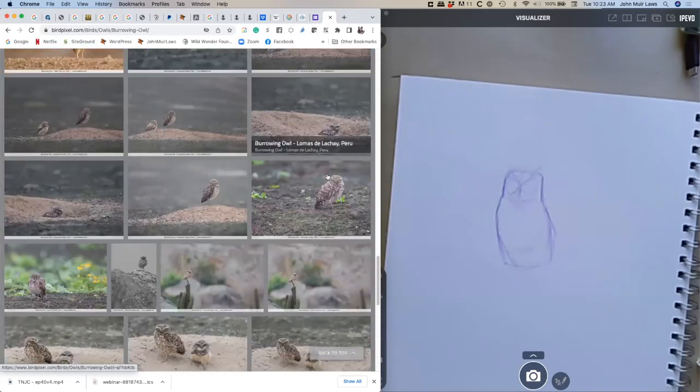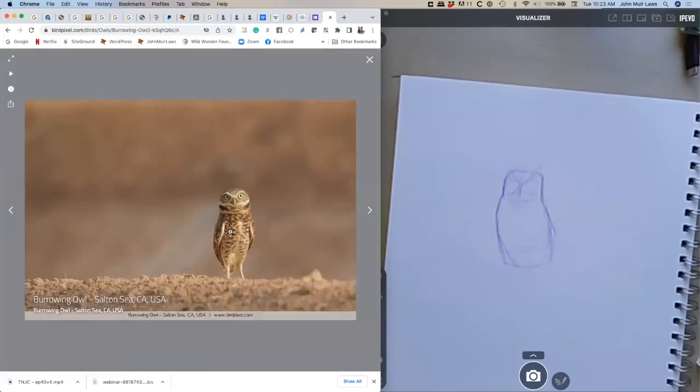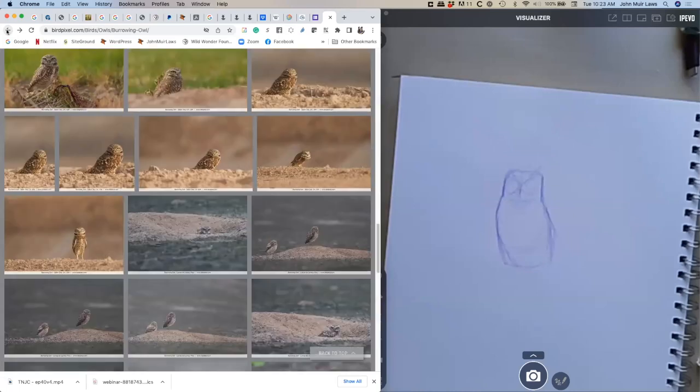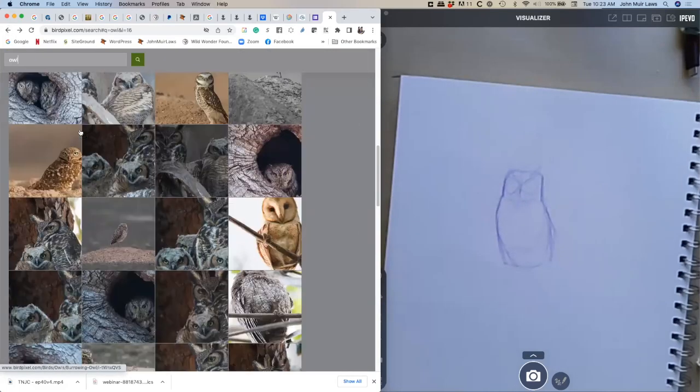When the owl sort of pops out, photographers are often looking for an angle where they can see the owl against a backdrop where it doesn't blend in, because that makes for a good photograph. But very often you're going to find when you're out there that these little beasties are just hidden. They just sort of feel like a part of the environment around them.